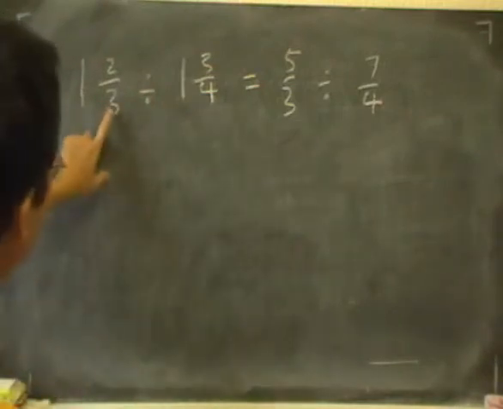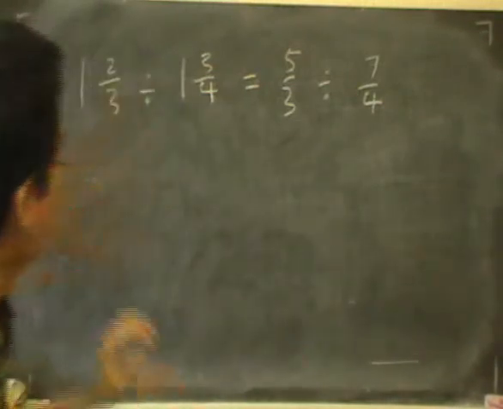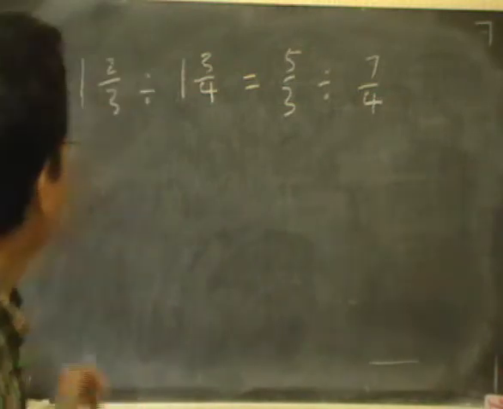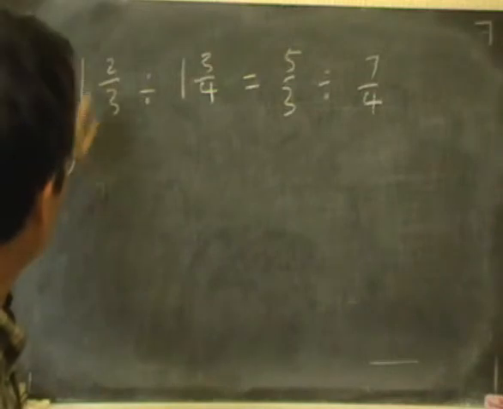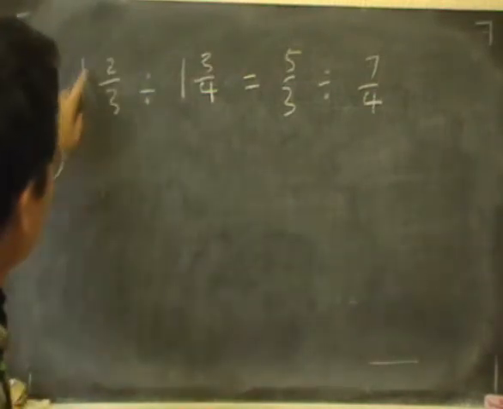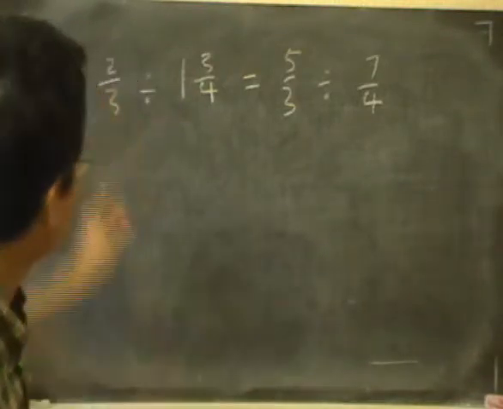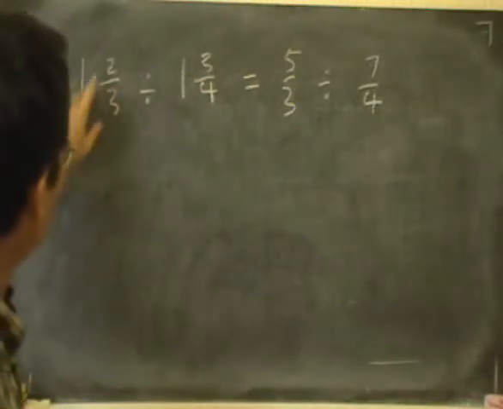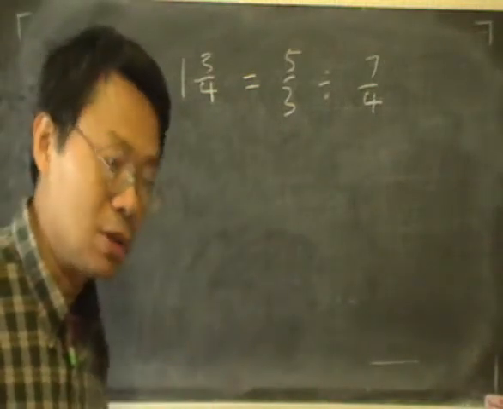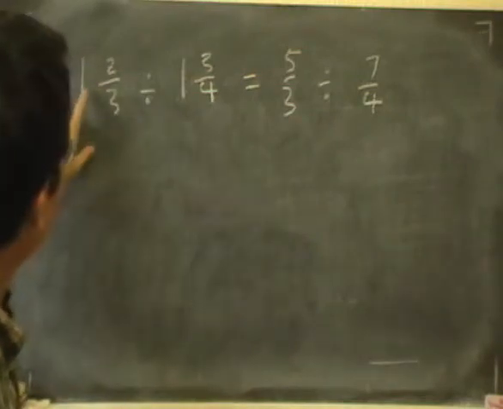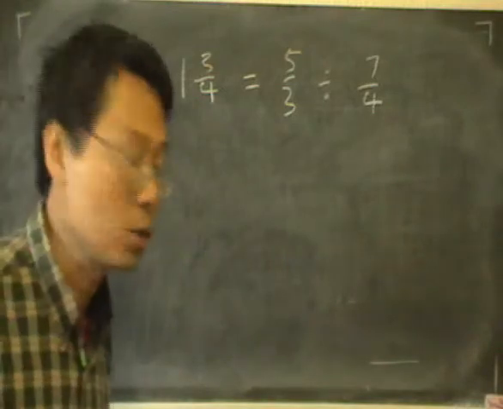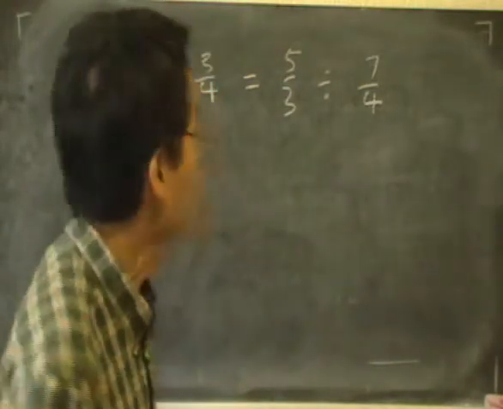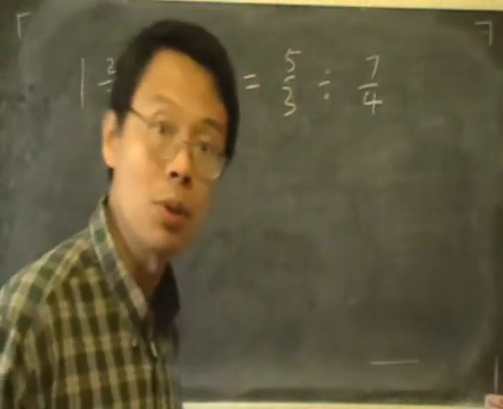Now the reason why we do that, why we multiply the 3 by the 1 is because when we see a fraction like this, some number over 3, that means we are dividing each whole number or each unit number into 3 parts. So I will think of the 1 there as being made up of 3 parts. If there's a 2 there for example, it would be 2 times 3, that would be 6 parts. That's why I multiply the 1 by the 3 and then add the other 2 parts on top of the fraction. That's the reason behind how we convert to these improper fractions, meaning just number over number without a whole number next to it.